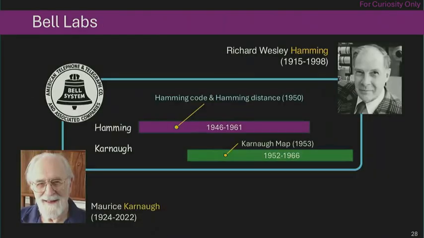And Karnaugh actually worked at the same place as Hamming. They both worked at Bell Labs for many years, and there's some relationship in their research. Hamming developed Hamming code and Hamming distance, a way to reason about the difference between 2 binary numbers. And Karnaugh's work is essentially an application of Hamming adjacency when it comes to visualizing the adjacency relationship of minterms. He developed Karnaugh maps a few years after Hamming developed Hamming distance, and they're all based on the same concept. When 2 binary numbers differ by 1, with a Hamming distance of 1, we want to put them next to each other in a visualization, and that visualization is Karnaugh maps.